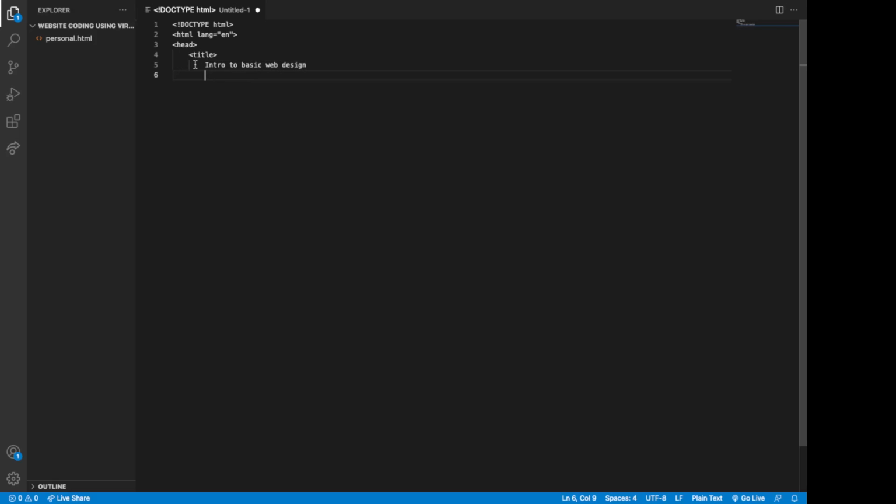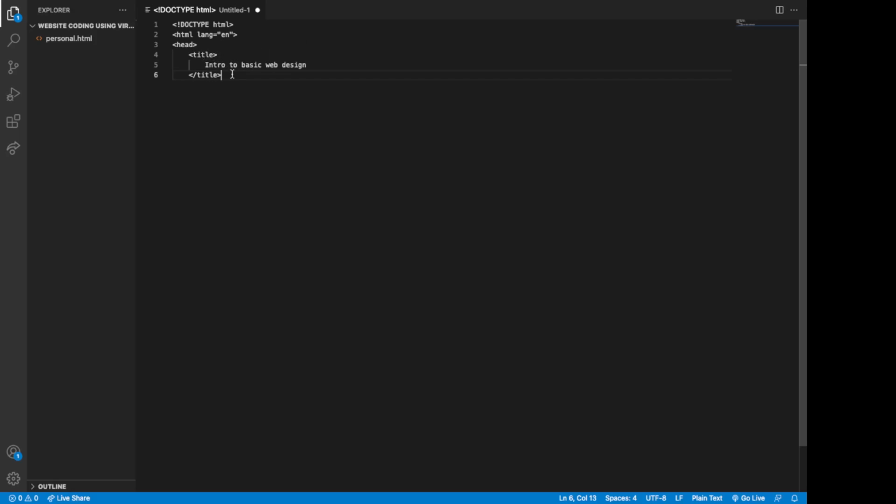Alright, now before we continue any longer, for these specific elements, the head, title, meta, and body, if they have an open tag, they've got to have a close tag.